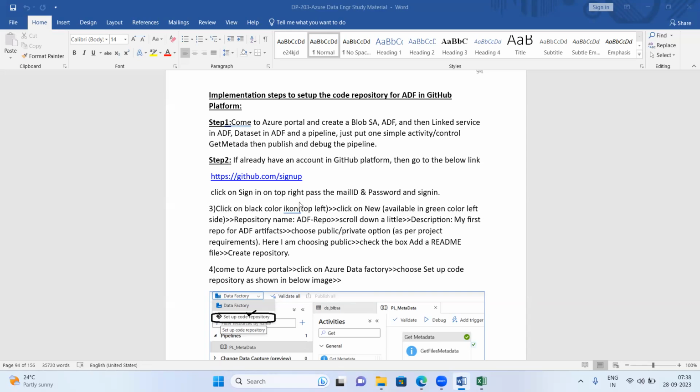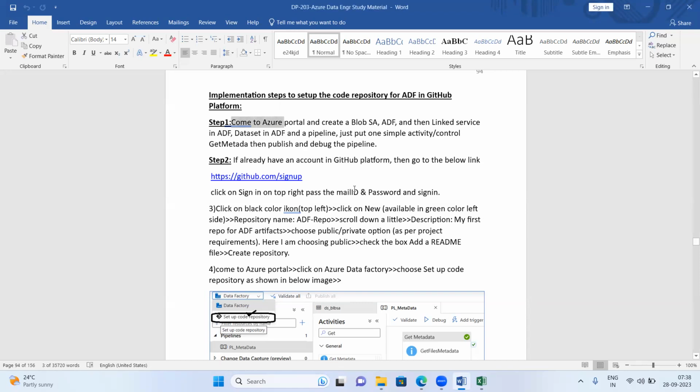Sometimes in our real-time projects we will come across a requirement wherein we have to integrate ADF with the GitHub portal. So we'll do this demo. Exactly similar steps apply for DevOps also. I'll show it with the GitHub portal, then you can follow the same steps for DevOps. Take that as an assignment, and we'll do this for GitHub.